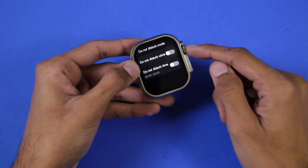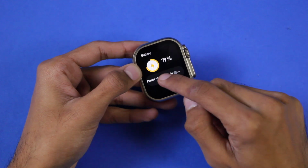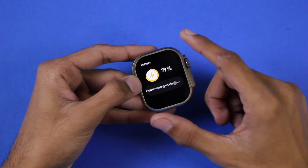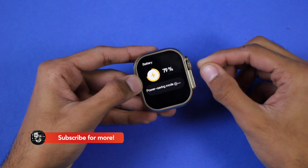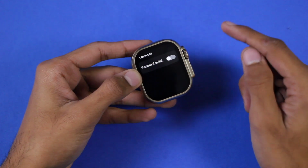We have Do Not Disturb mode, which can also be scheduled. Then we have a lot of health reminders here. We also have the power saving mode. So this smartwatch comes with a very small battery. It has a 200 mAh battery inside it, which can give you 3 days on normal usage, 5 days on standby, and around 6 days on power saving mode. You can also add a password to add an extra layer of security.